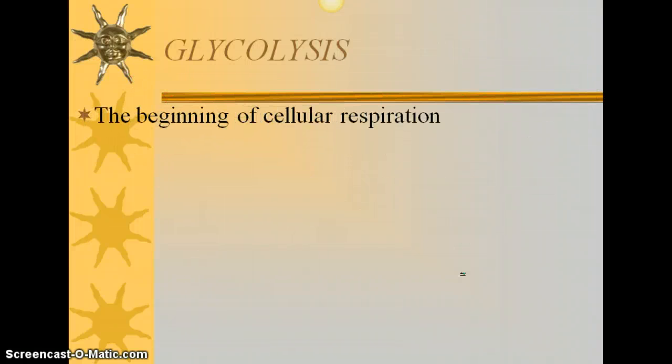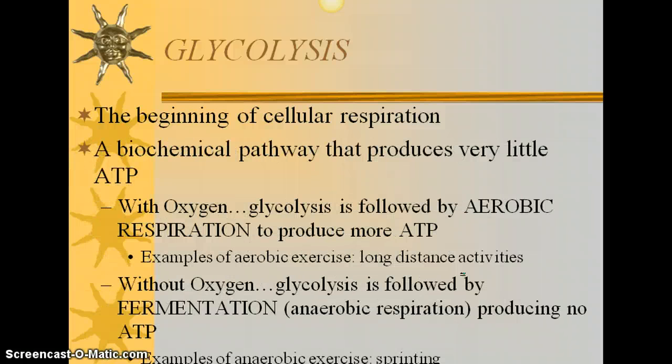All right, we'll start with glycolysis, and this is the beginning of cellular respiration. So if you're in your notes packet, you can flip to that page. It's a little flow chart for you. Cellular respiration is our big title, and then glycolysis is in the circle there for you. So glycolysis is the start, no matter what, of cellular respiration. Whether oxygen is present or not, glycolysis always happens. And the definition for that is, again, a biochemical pathway, which just means chemistry of life. It's a pathway that has chemicals that deals with living things that produce very little ATP. From there, we are going to go down two paths.